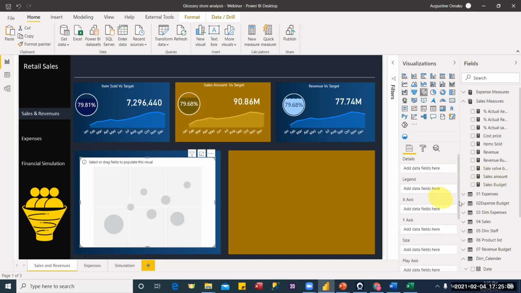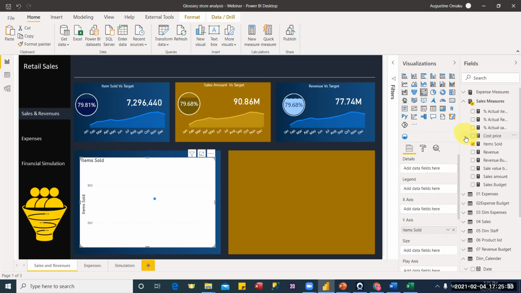Then on our y-axis will be our items sold. Then x-axis will be the percentage revenue versus target, or let's just do another measure, just to show gross margin.